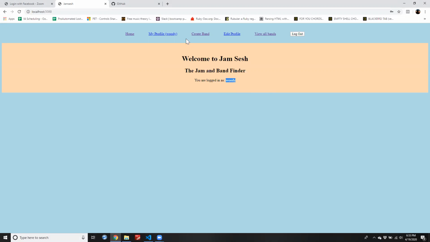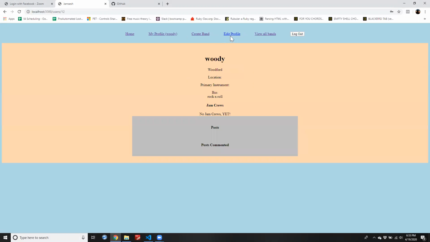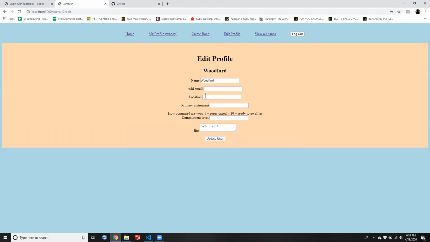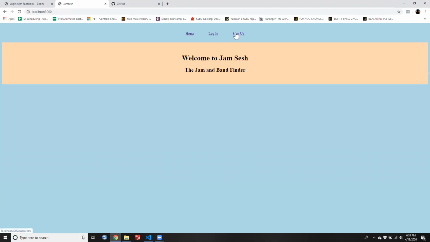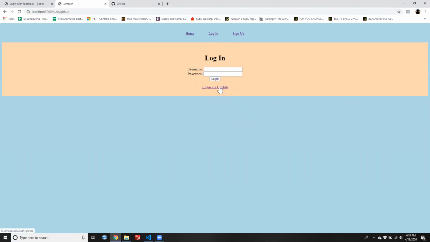Your username is what's unique. That's really what identifies you. So that's what it shows you here and here. If we wanted to log back in, we're going to have to log in by his username. That's Woody. If you wanted to, we could add the email, and that's how in the future we could log in via GitHub. And actually, I do have that working, so I'm just going to demonstrate that.